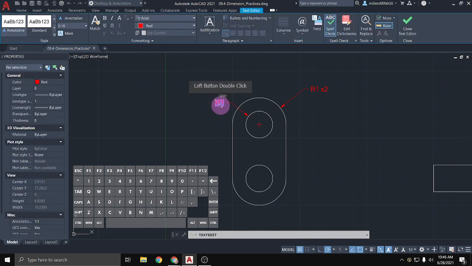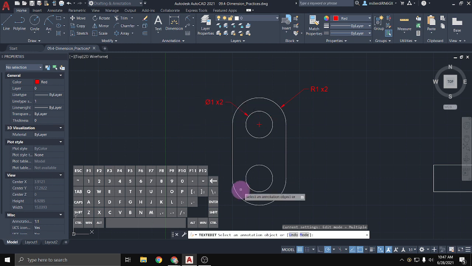And then again, I can double click on this one. And I'm just going to use the arrow keys on my keyboard to move myself off of highlighting this text, if it'll let me. And then I can put a space, ×2. And if the text is too big to fit in the text box, you can just increase that text box width. And you can either hit escape or close editor, and then it added that piece of information in. And so I have how big this radius is, as well as this one. I have the diameter of that hole.